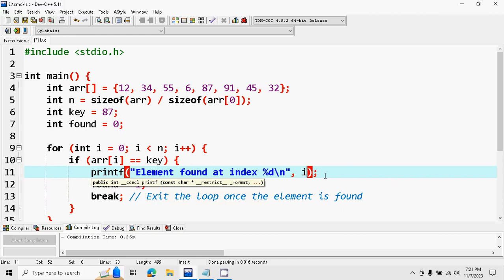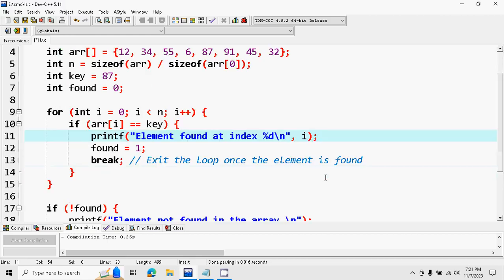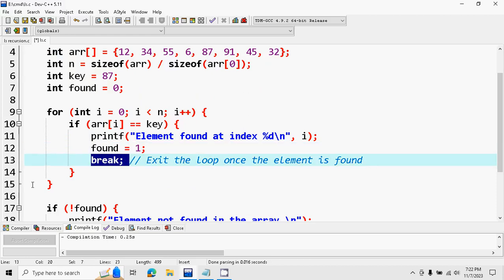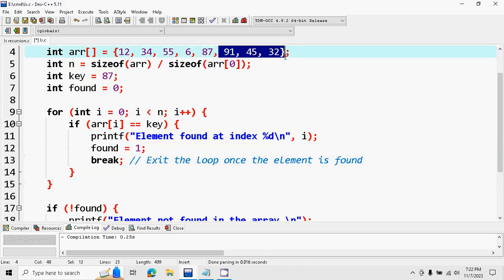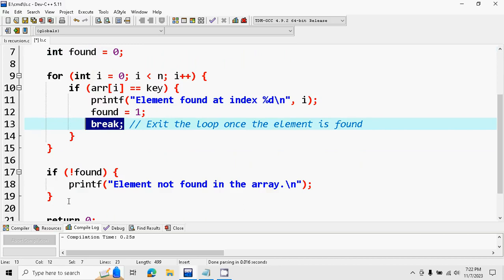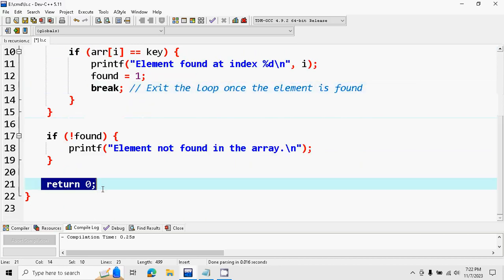When the element is found, I am going to assign found equal to 1. That means I am assigning found a true value. I am breaking out of my for loop. I don't want to search anymore because I already found my data. So I break my execution loop, I come out of my loop, and then my program ends.